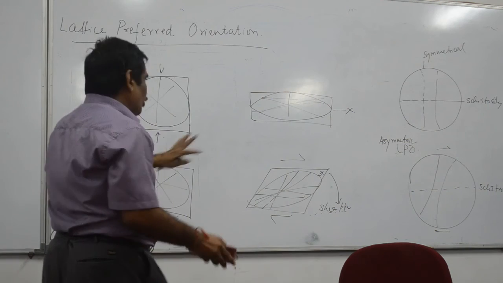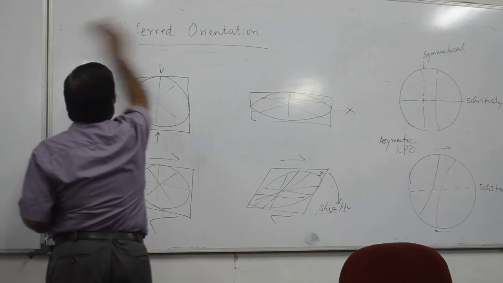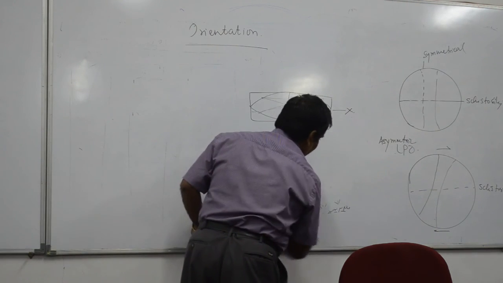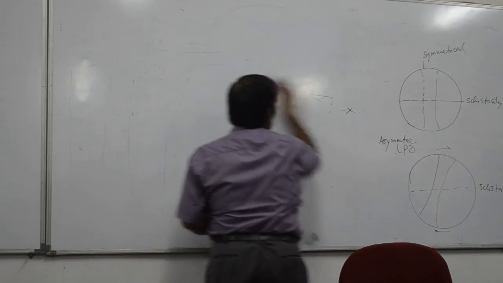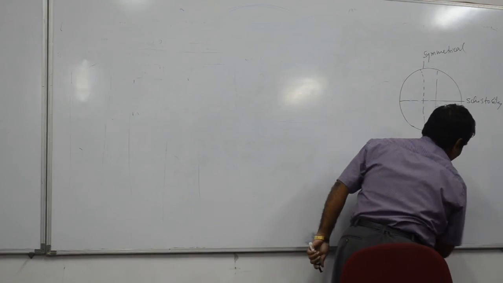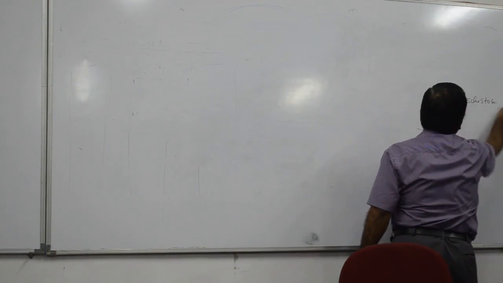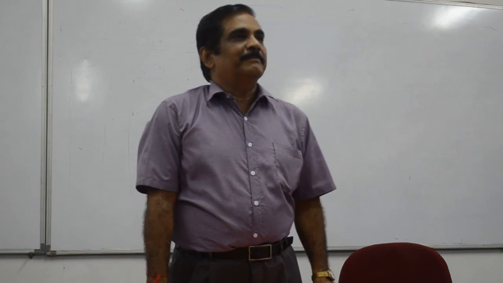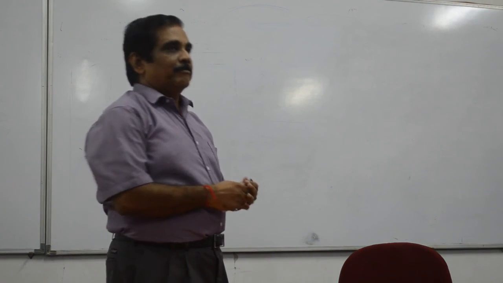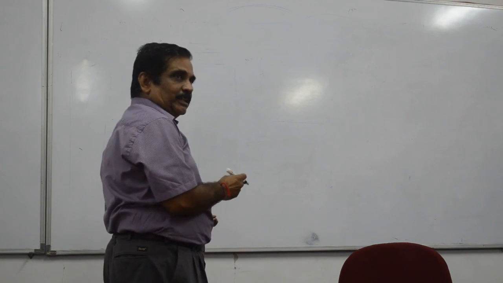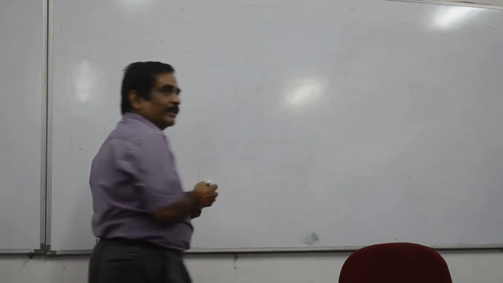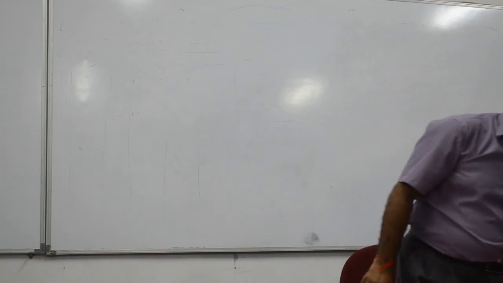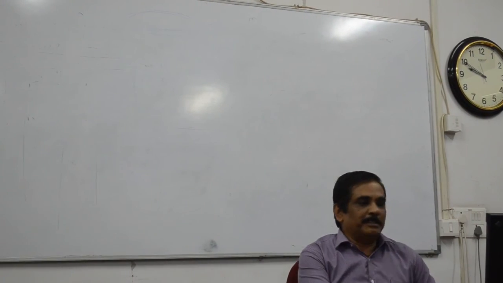Now, I will not go into further details, because this is a full-time subject, these LPOs. But this much you remember: how the LPO comes into picture, and how it is produced, and how to distinguish a pure shear and a simple shear. Sir, tell me, how are we getting this curve type of figure, which we are calling girdle? This distribution, no? Distribution you are telling. No, sir, this girdle is concave. How are we getting this shape? Concave means, I will tell you.